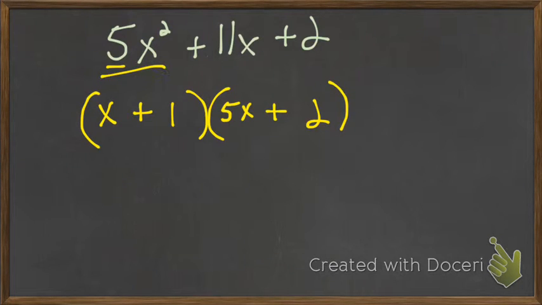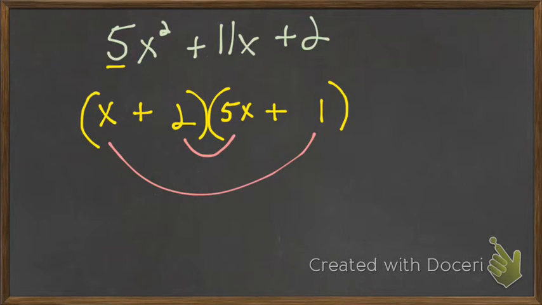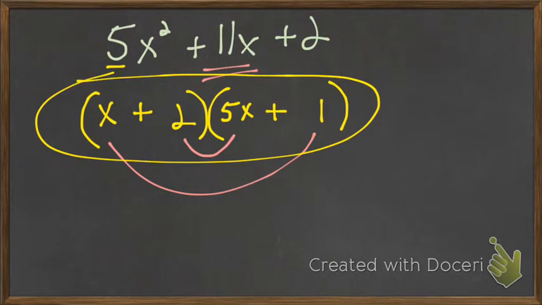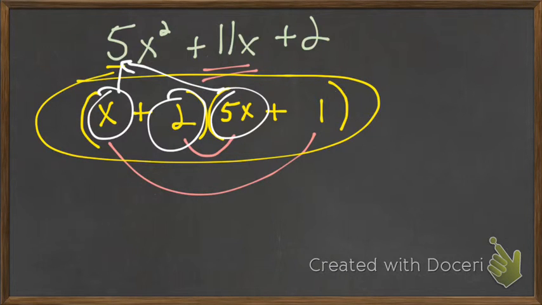Okay? In this situation, if we just swap these, that would give me 10x. 1x together makes 11x. We know that these numbers are going to equal A because that's how we got them. We used the factors of A. We know that these numbers are going to equal C because we used C to find them. Now we just have to put them in the right order so that we get B as a result.